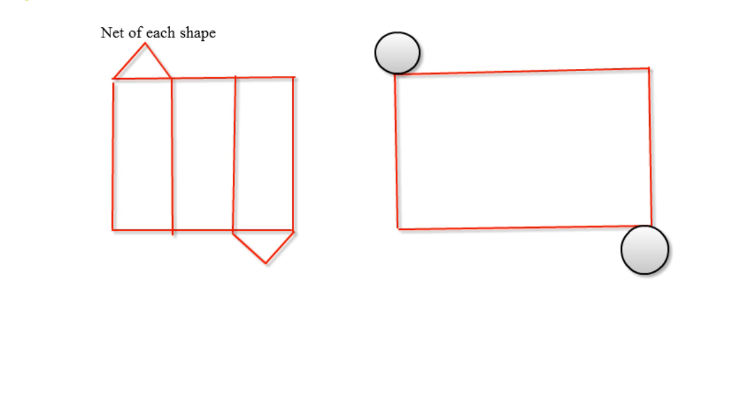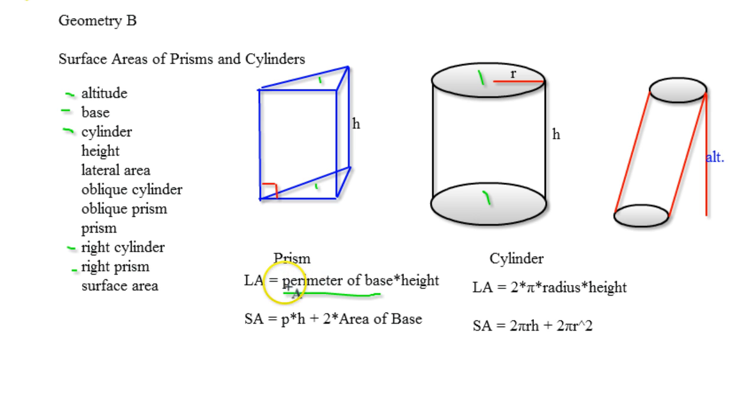If this was 2, 2, and 2, and then let's say this was 7, to find the area of this shape right here, we would do 6 times 7, which would be 42. So if we go back and look at the actual formula, you take the perimeter of the base times the height. Well, guess what we did? We did the 2, and the 2, and then let's say that the height was 7. So that's actually an explanation of lateral area.